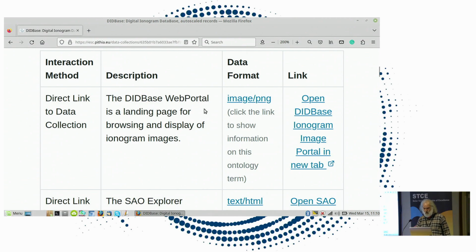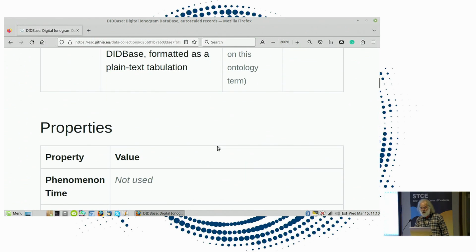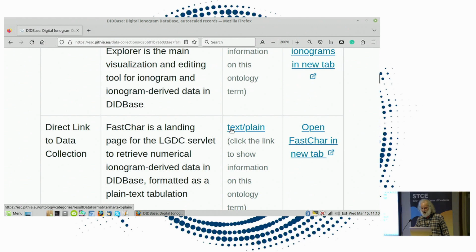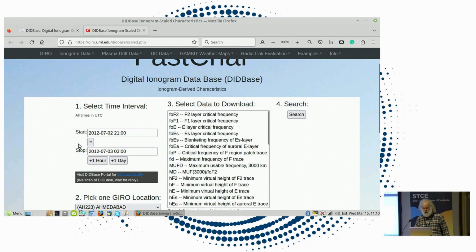So far for the imaging, but there is also the way to get a text in plain ASCII. I take the same time interval, 2022, January 15:00.